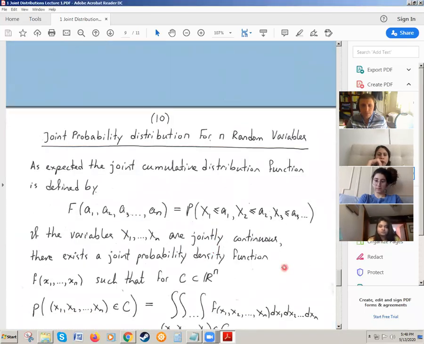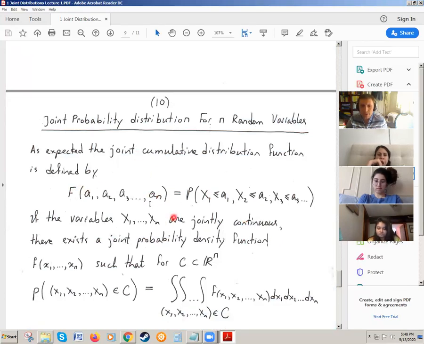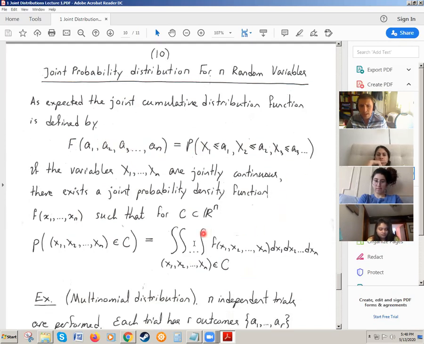So, right, we can of course create cumulative distribution functions for several random variables. So we can have many of them, and we can create in a natural way the cumulative distribution, let's say in this case, x1 less than a1, x2 less than a2, and so on. And then the probability is going to be the multiple integral, the multiply iterated integral, where x1, x2, all the way to xn are in the region C, right? So it's just basically by default that's so.